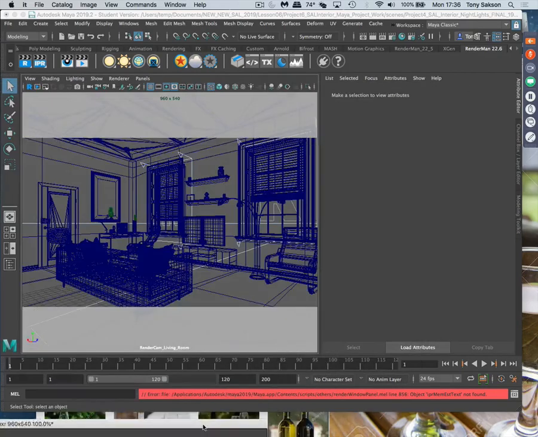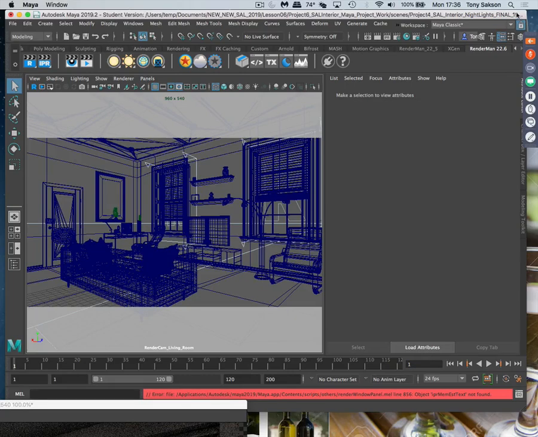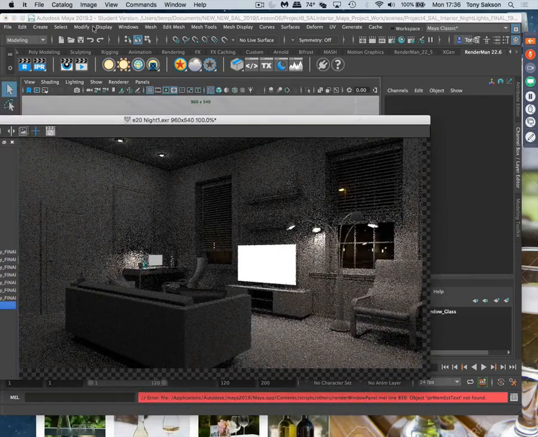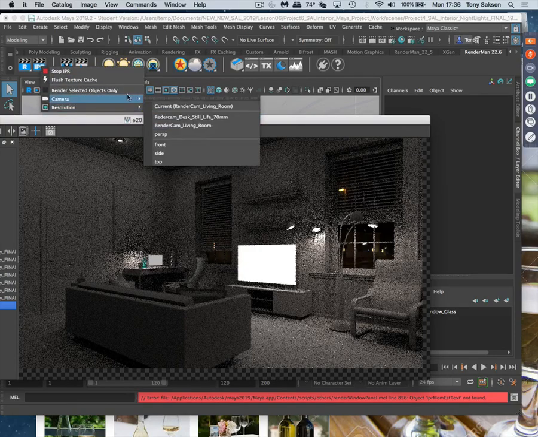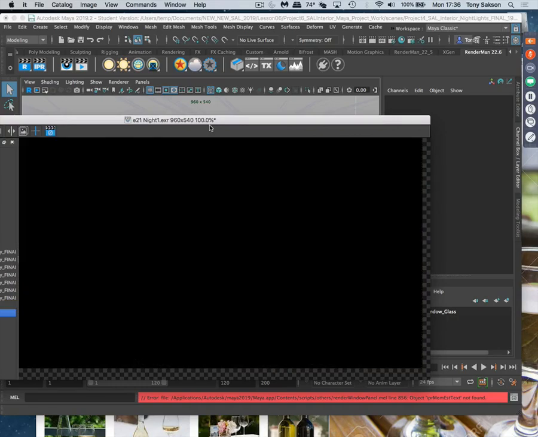So in the interior scene, if you go to your channel box layer editor, there's your window glass. If you turn visibility on and render it, you should have complete darkness outside the window. Unless what? Nope, the day scene's got the same thing.